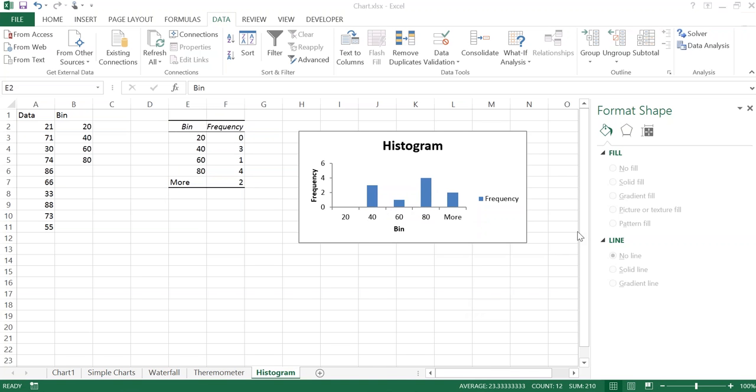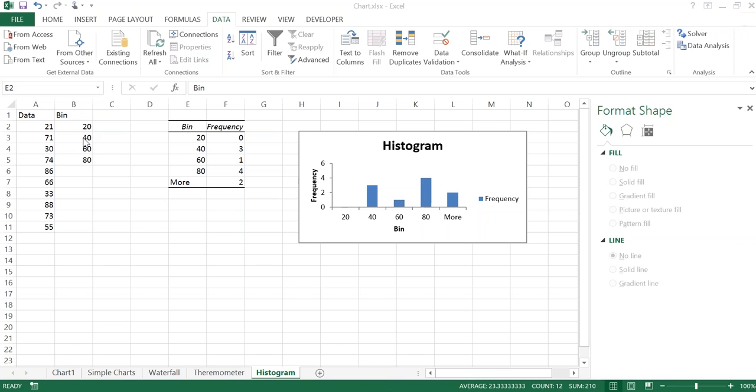Shivendra has a question here. Shivendra says, can we change the range, like 0 and stuff like that? Of course, Shivendra. Before you start off with your data analysis, you will write down your ranges here. So I have taken 0 to 20. You might want to take 0 to 35. So in your case, you will make the first cell 35. Then your next range, you might want it to be 36 to 70. Then you will write 35 here in the B2 cell, and then 70 here in the next cell. So yes, of course, but please make sure that the range column, that is the B column, is sorted in ascending order.